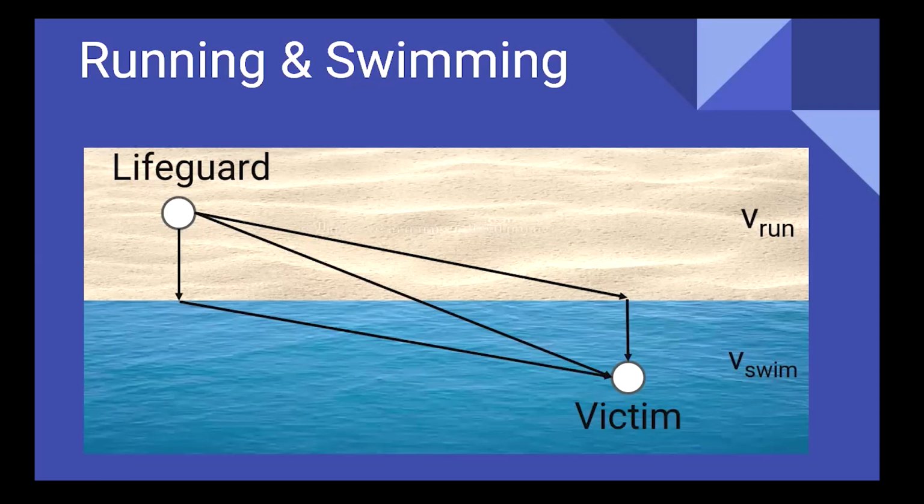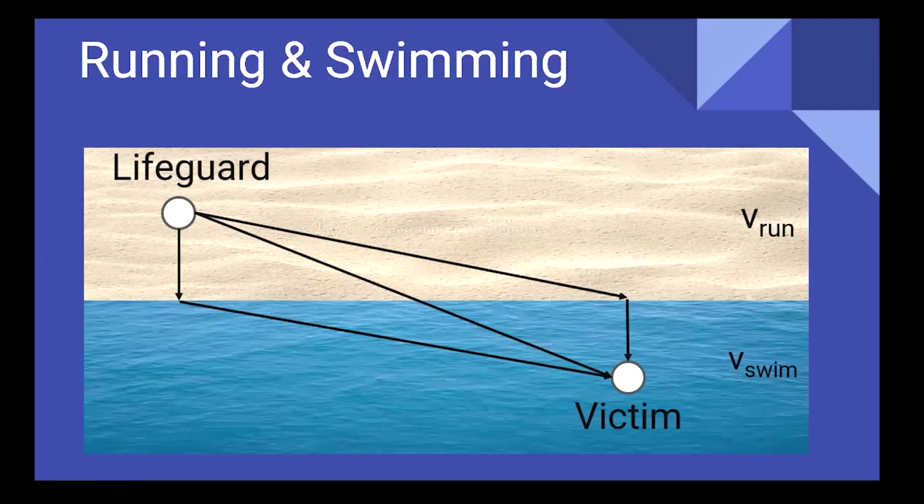So you now reinterpret the problem: since I know what the answer is on sand and in the water, why don't I just find where I need to cross the boundary? From this setup and parallelogram, you can guess that it has to occur somewhere within this region. Then you can use your intuition: since I run faster on the land, I should spend more time and cover more distance on the land before I hit the water. So there's this midpoint over here, and if I run faster than I swim, I should cut the water somewhere around this region. Whereas if you swim faster than you run, if you're a fish, for example, then you might want to cut into the water around here instead.